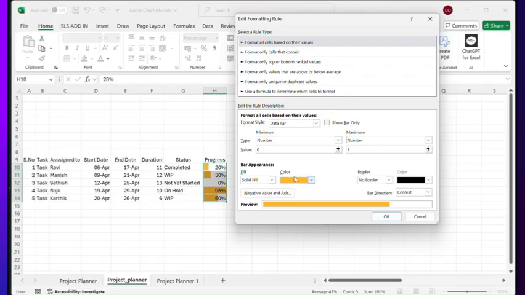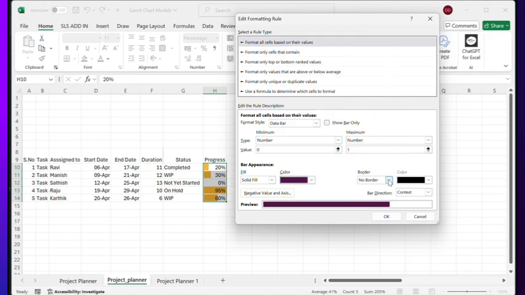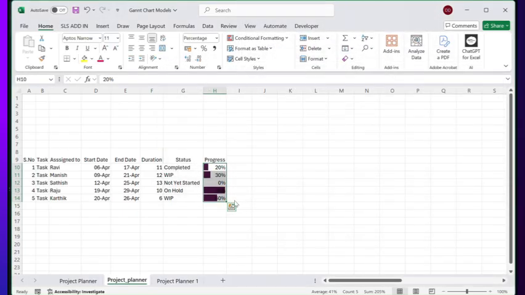To change the color, you can click here and change the color. If you want the border, you can set the border, but I don't want it now. If you select this option, it will show only the bar, removing the percentage value. But now I want both the number and the bar. So I'll just leave it like that and click on OK. As you can see, the bar has been applied. I'll just change the color of the text and set it to bold.